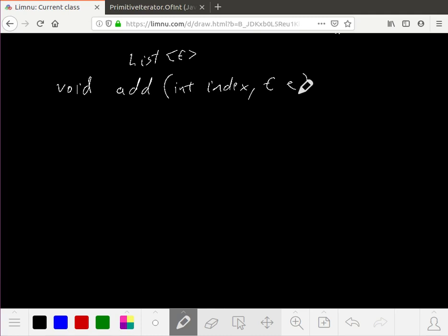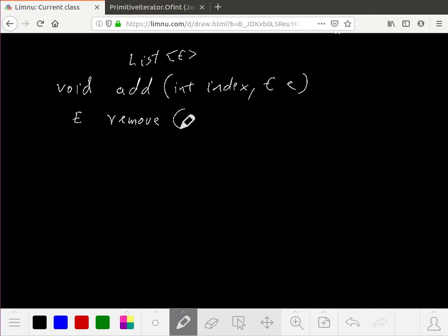In a list of transaction, you will be adding transactions only, not anything else. And so we have the add method. We had the remove method earlier. So say we have the remove method being overloaded. The remove method return type is E here.